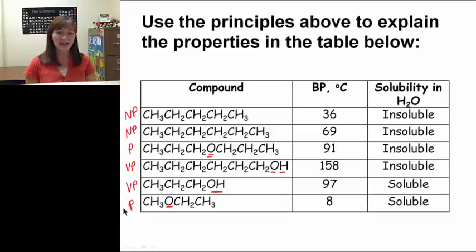Okay, so let's look at the boiling points first of all with polarity, because that plays a bigger role than the weight of the molecule. So let me pick some that have 3 different polarities. Let's do these middle 3 right here. Let's compare these middle 3, because we go from nonpolar to polar to very polar, and notice the boiling points increase. As polarity increases, your boiling points increase. I know my arrow's going down, but I wanted you to focus on these numbers. Okay, 69 to 91 to 158, our boiling points increase because the polarity is increasing.